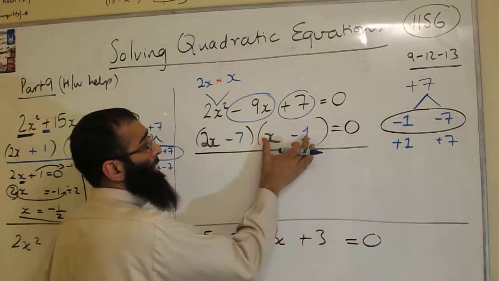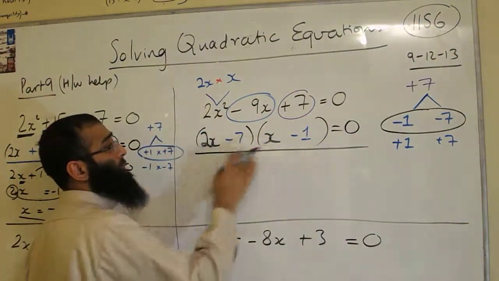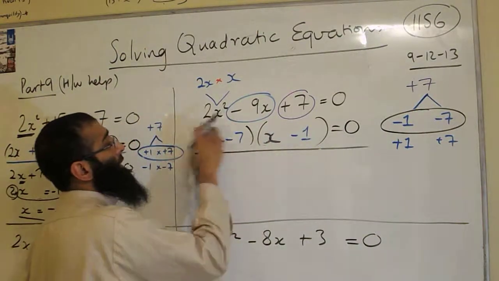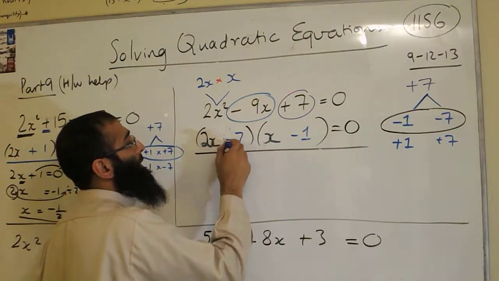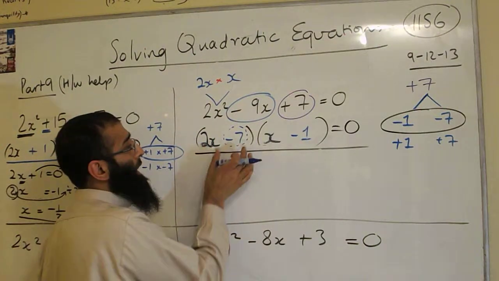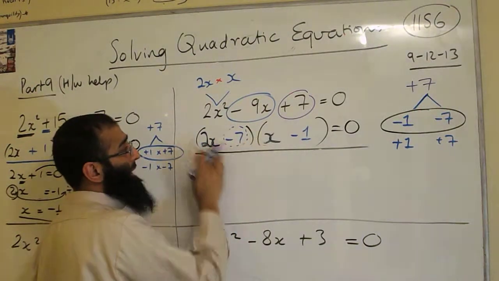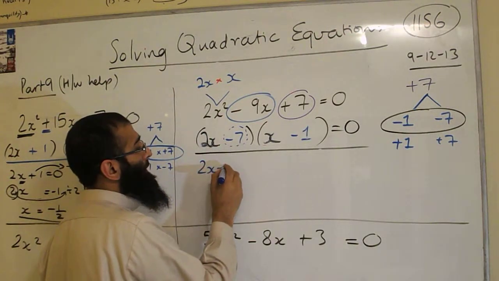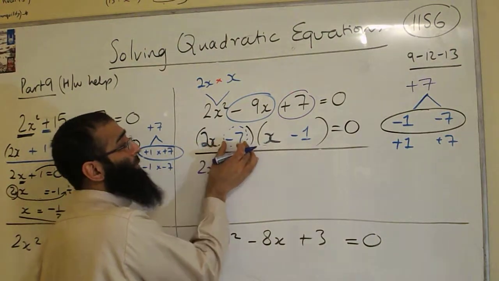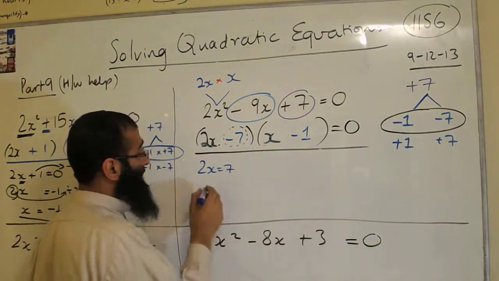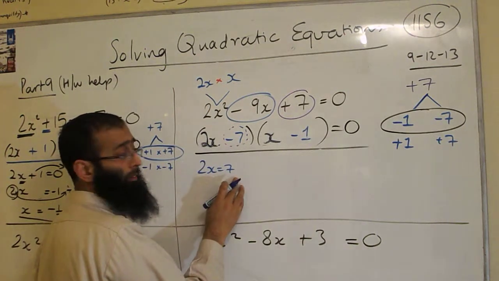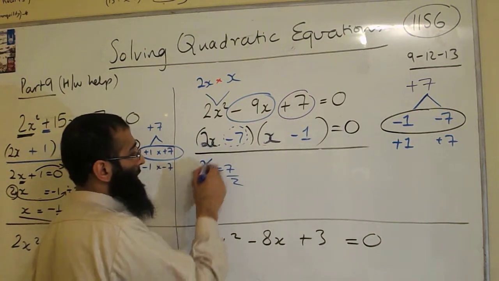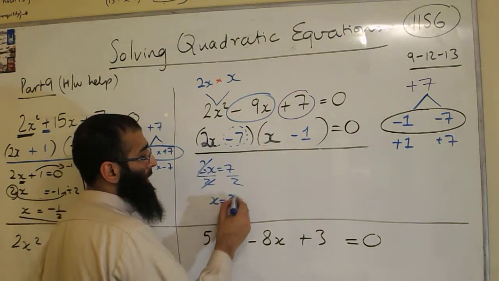When this bracket and this bracket multiply to give you nought, that means each bracket must be either this bracket is nought or that bracket is nought. Now to make this bracket equal to nought, we already have a minus 7 here. If that's minus 7, to make this bracket equal to nought, this must then be equal to plus 7. So we say 2x is equal to 7, because 7 take away 7 is nought. That's our intention. So 2x is 7, and the opposite of times by 2 is divide both sides by 2. So x is equal to 3.5.